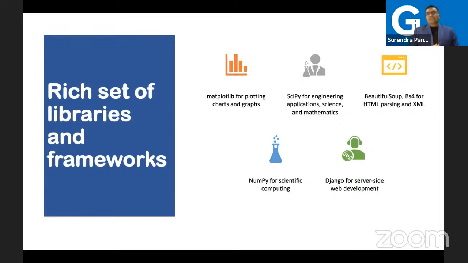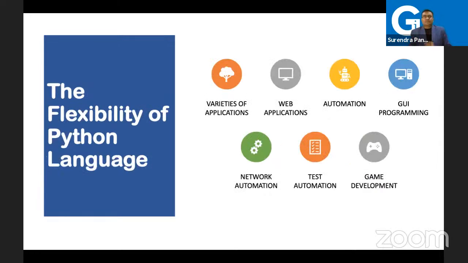Now, based on your interest and your experience, you have a choice. Whether you'd like to use Python for data visualization, you have the Matplotlib library available. If you'd like to use SciPy for science and mathematics, or for web scraping, or for numerical array manipulations or web programming, for all of that the library is available. Python has flexibility for your career.